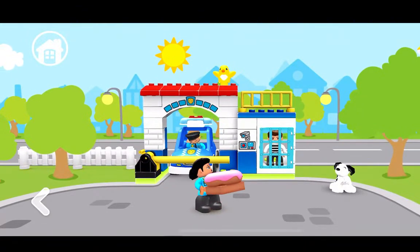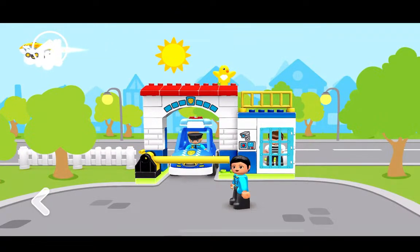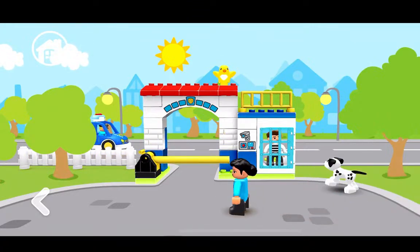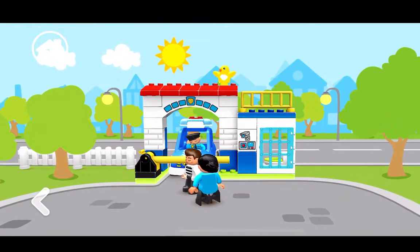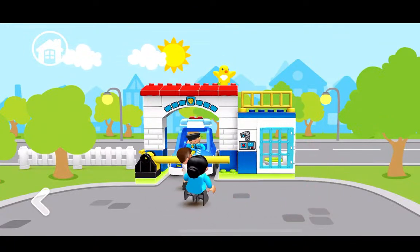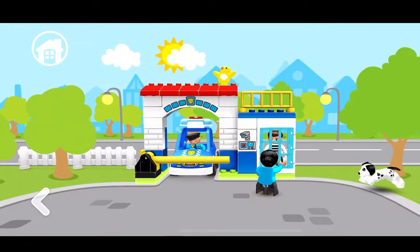Here we can have a police station. There is a police car here. And when a crime happens somewhere, the police get into it and quickly go there. Look. And there is also a cell in which the criminal is sitting. Look, someone criminal. Oops, the criminal escaped from the cell. We need to help to catch him and close him in the cell. Do it. Stop. Oh, super. Go to the jail. Super, great. We did it.